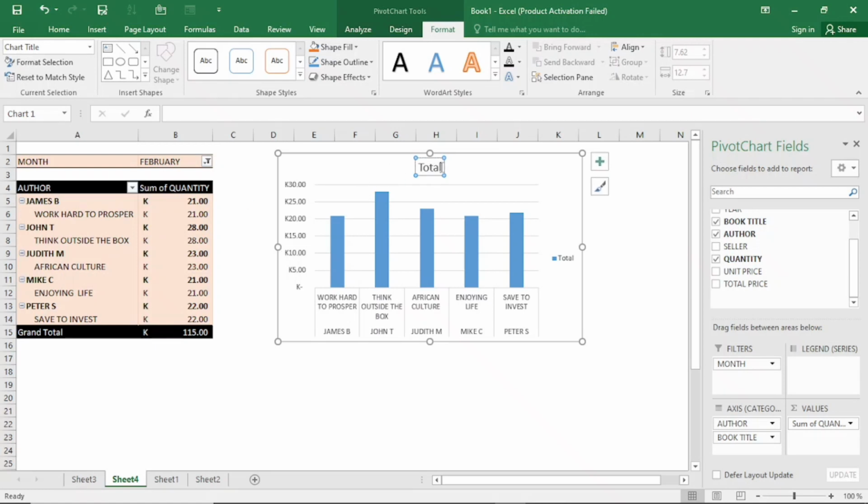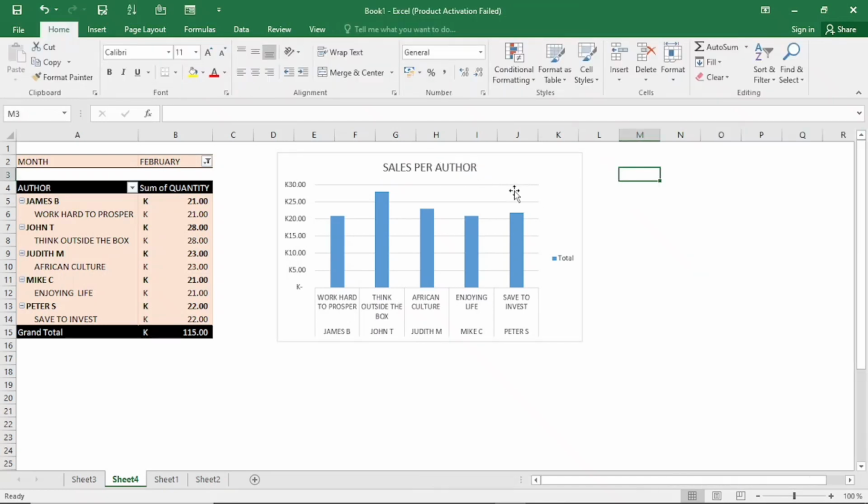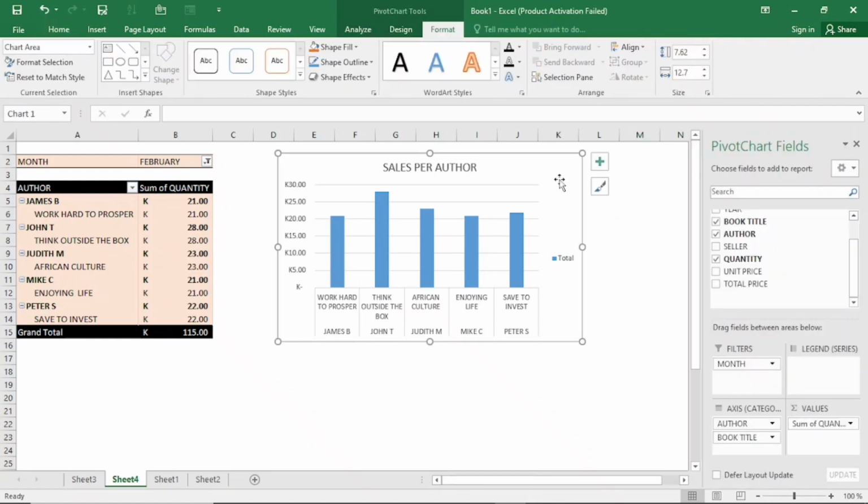We can give it a title by saying sales per author. So that is the title of our chart there.